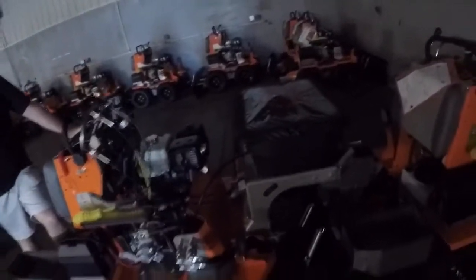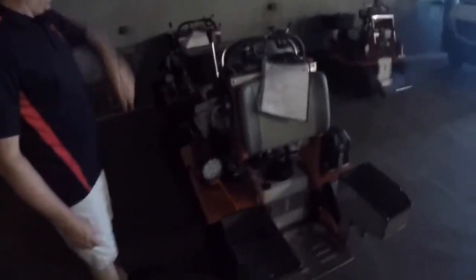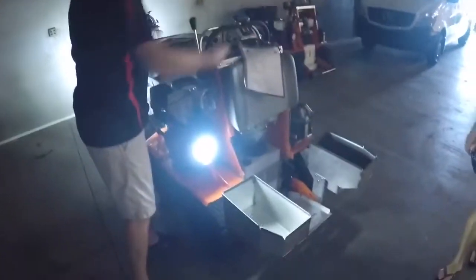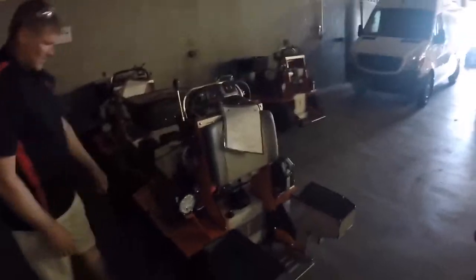This one's got the hopper on it. And, you know, you've seen it in the video. Oh, I love this thing. Rear boxes. Lights. Yeah, lights. Whoa. That's cool.